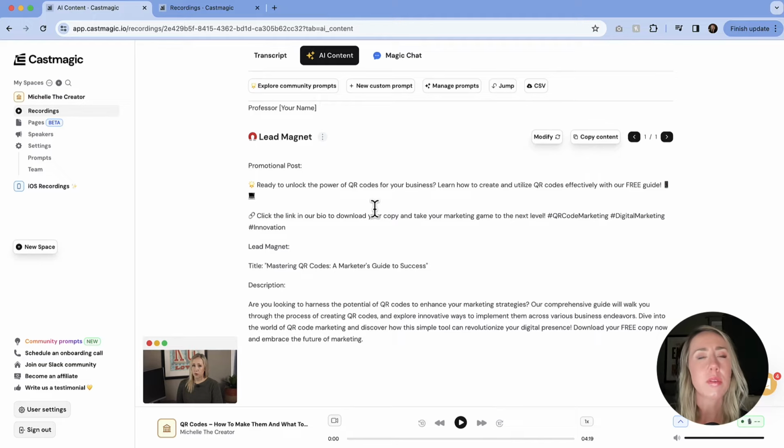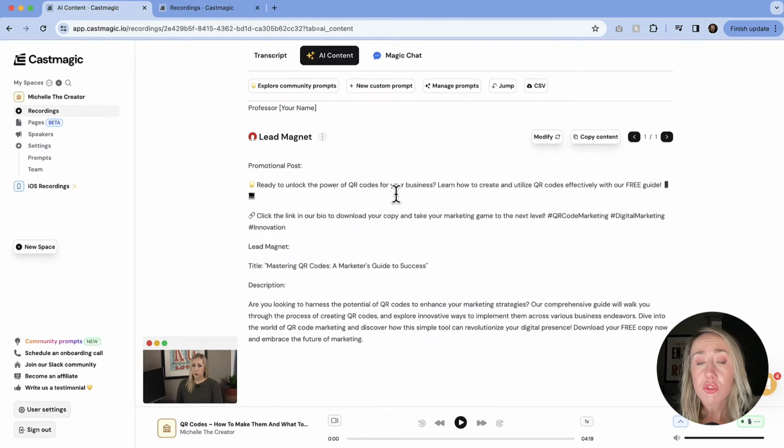I think it's always a good idea when it comes to AI generated content to make sure you read through it, make sure that it makes sense for you and your voice. I think you would probably want to tweak things here and there. I think that just makes the most sense. And that's going to make sure that you feel comfortable with what you're putting out. Don't just hit the go button and think that it's going to be 100% perfect.